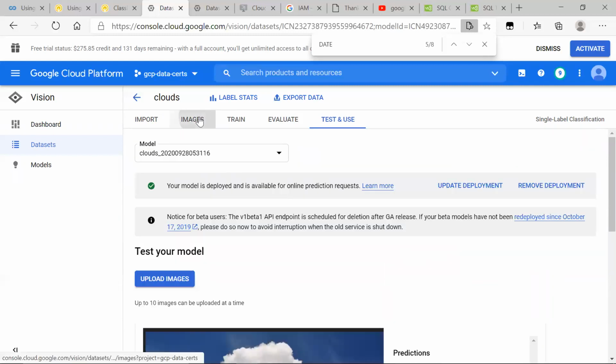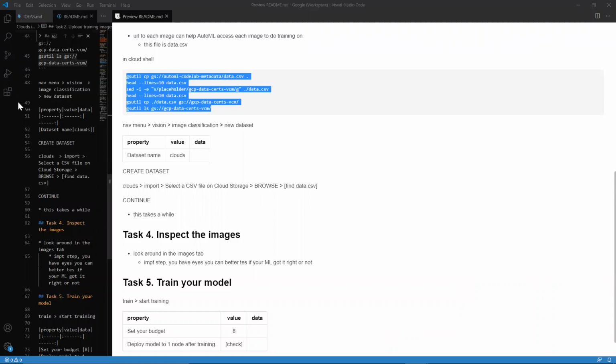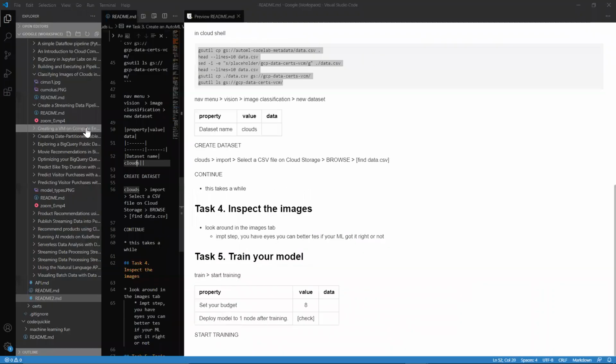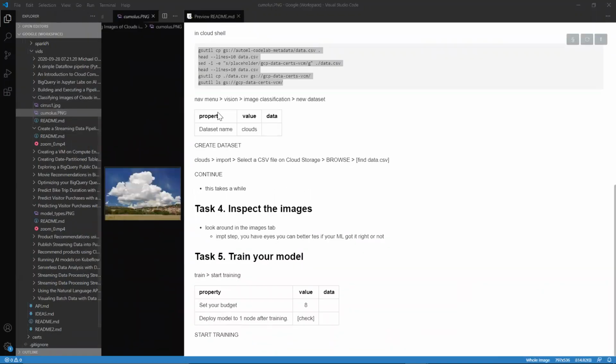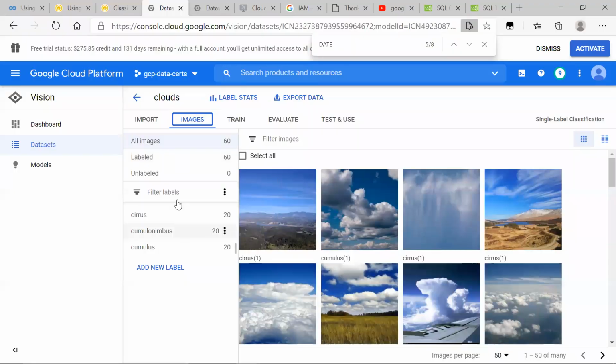Let's take a look at our cumulonimbus clouds and see if that is actually the case. So this was supposed to be a cumulus cloud, and it thinks it's a cumulonimbus cloud.